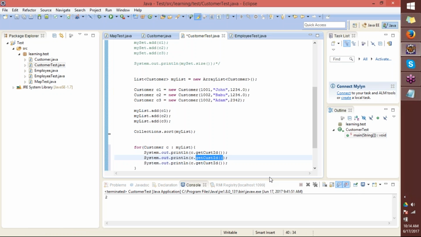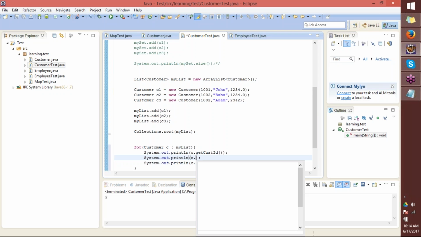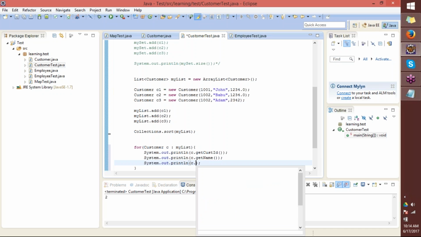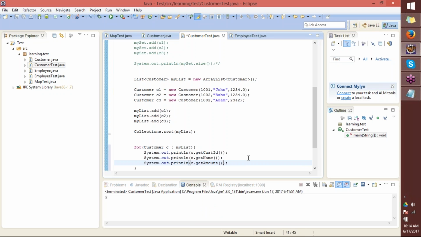And now what I will do is c dot get customer name, and c dot get amount. So let us run this.